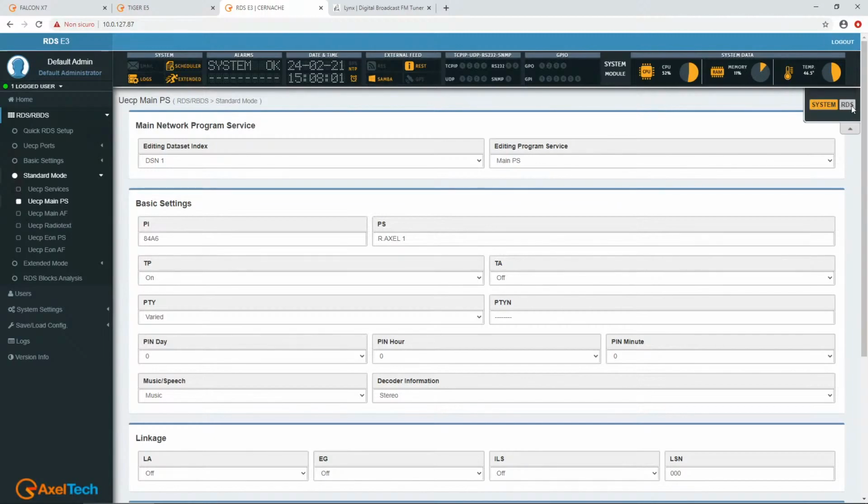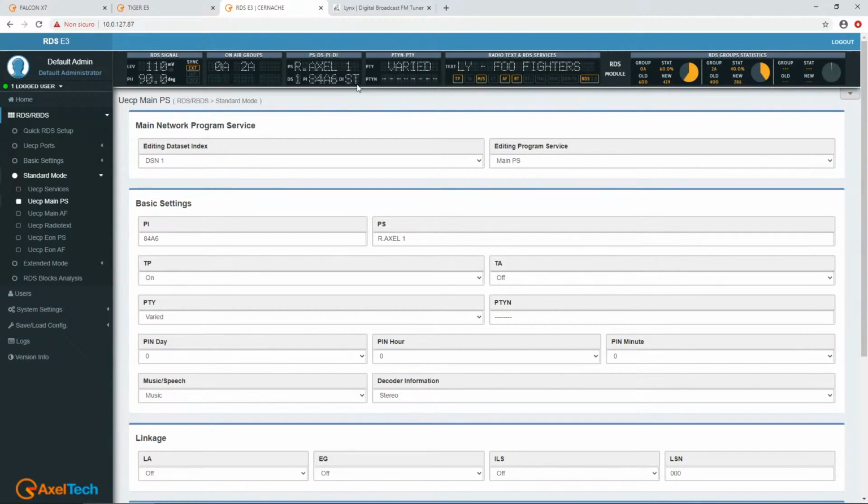Then what we really are interested in today is the RDS parameters, where we have RDS levels, groups of the RDS, PI. This is a synthesis recap, a dashboard of the information that you are sending. Now the PI, the PS, we are now transmitting.